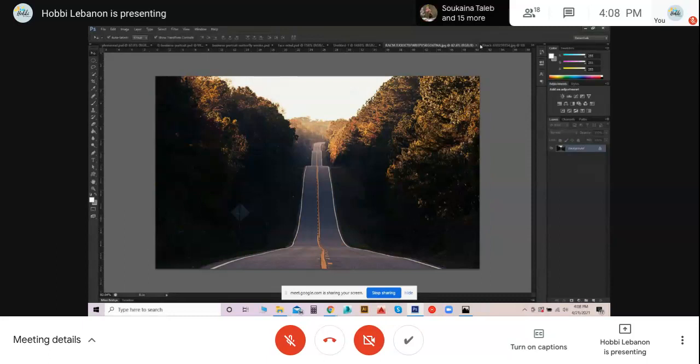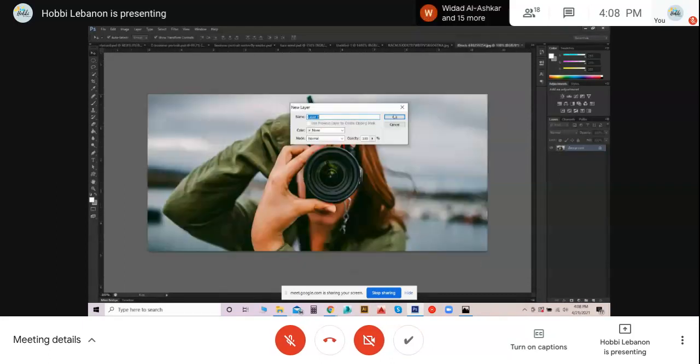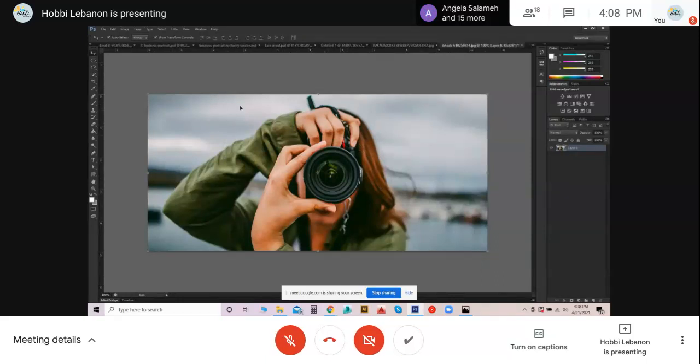First of all, I have to remove this from being locked, so I double click. And also this image. I'm gonna select directly from this image to the other one instead of adding it and then removing the background. Very easier for me in this way. I'm gonna select the quick selection tool. Let's make it larger.